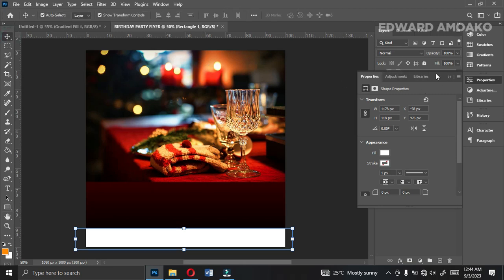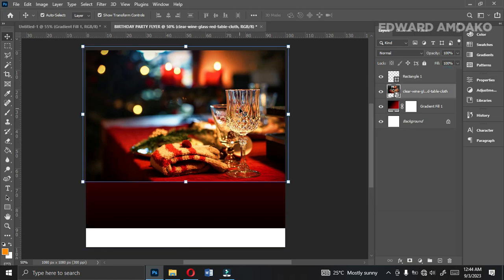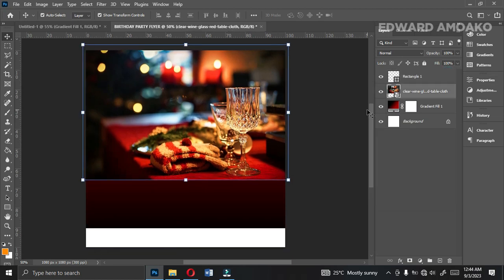Alright, so we don't need the properties. Okay, good. Then click on this, shift it up a little bit. Then we are going to rasterize this particular image, because here the edge looks sharp but we want it to blend with the background. Okay, so we're going to rasterize it and then go in for your eraser tool.